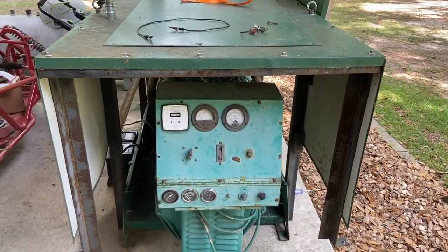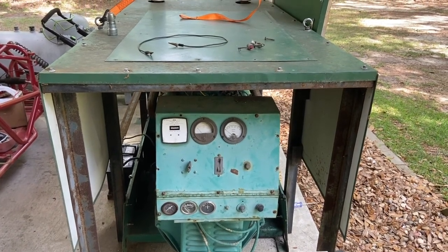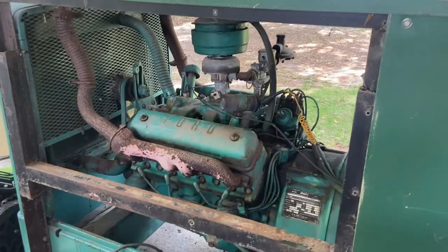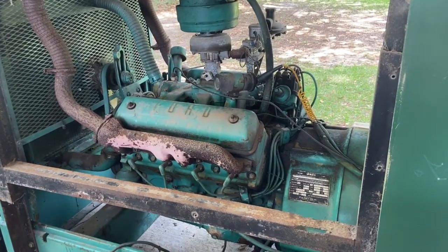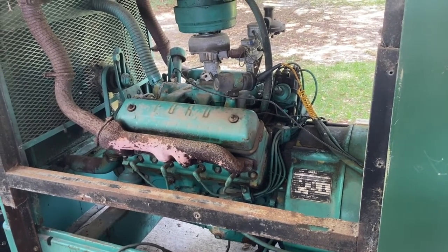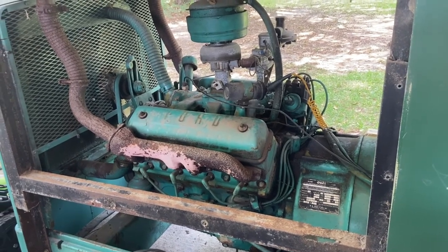120/208 three-phase. So that's going to be kind of fun. I've never had a three-phase generator before, and this will give you another look at this side of it. Again, if you know how to tell the difference on what model Ford engine it is, let me know. I'd appreciate that. Of course, it is a propane fuel generator, or engine, I should say.